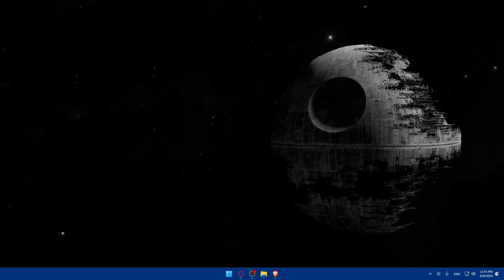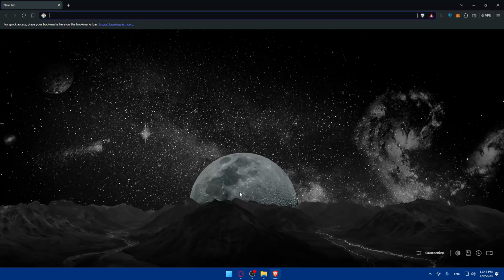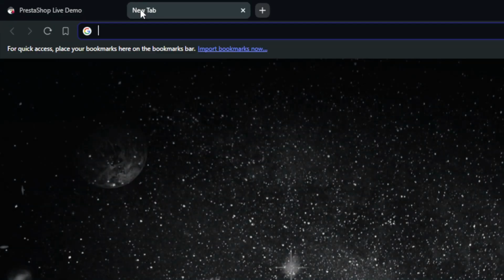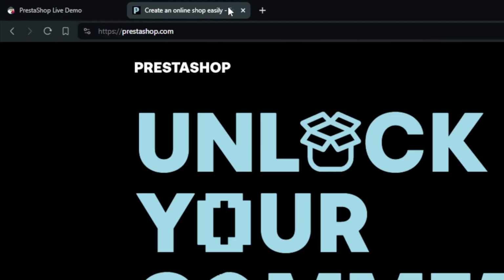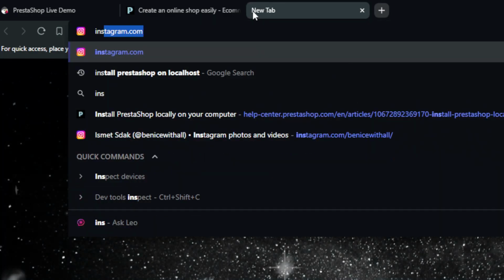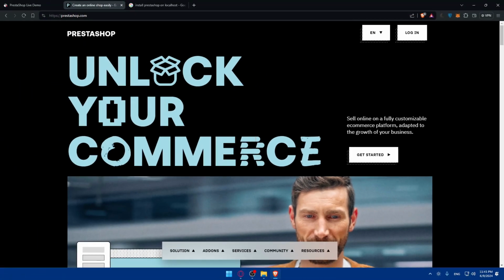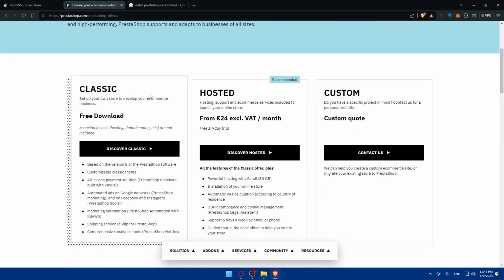First, you'll need to access your Prestashop admin panel, or the back office. To do so, for me, I'll just open a browser and open that demo. Of course, for you, if it's your first time, you just open a new tab and go to Prestashop. I'll also show how to install it on your localhost, if you want to. So first of all, you'll find yourself here. Click on Get Started to download. This is an example, a free download.